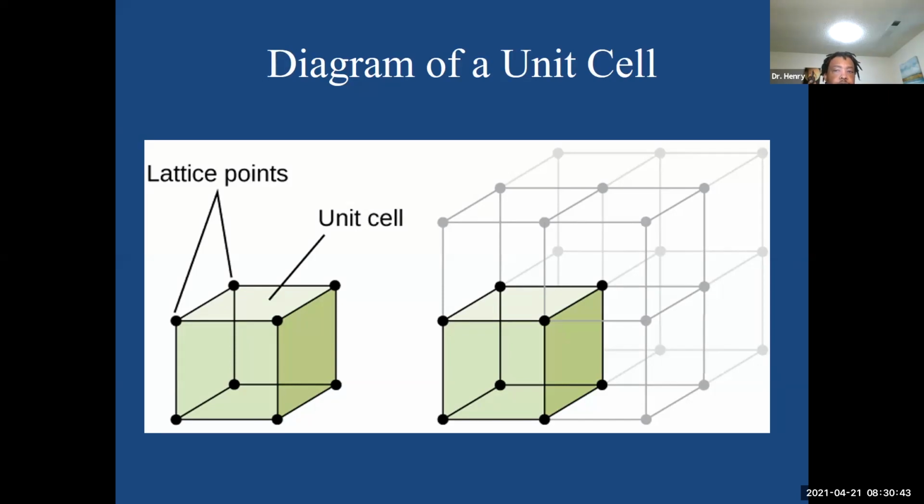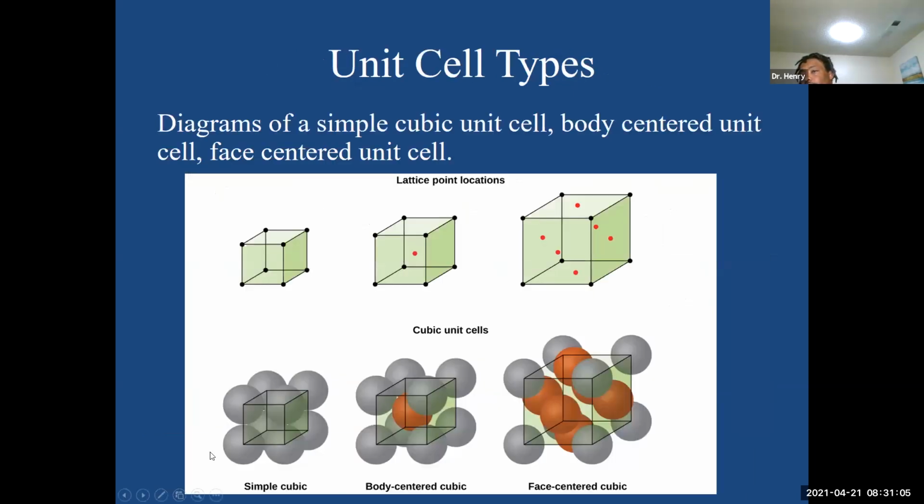This unit cell has various different types of units associated with it. So the simple unit cell is where you have, in this case, atoms at all of the individual points of the corners, okay? So that would be a simple cube, okay? And that's kind of shown here. So you basically have atoms at that point. Now, a body center cube is where you have an atom in the center of the cube itself, okay? You have atoms on the outside, and then you have an atom in the very center of the cube itself. So basically, this serves as a single unit, and then you're just making units of this to make your solid structure.